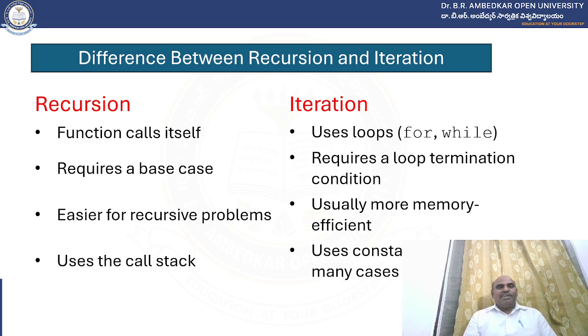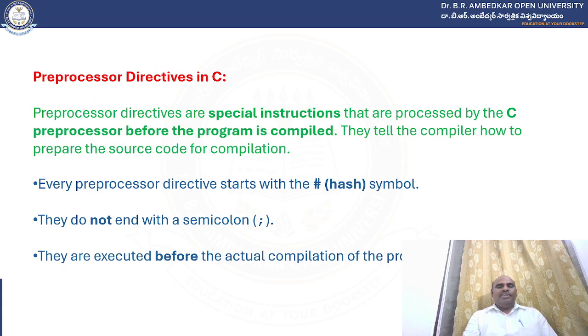So what we learned: second topic, recursive functions. What do you mean by a recursive function? How can we use it? In recursion, we will learn in detail. Then the next, third topic is preprocessor directives in C language. What are preprocessor directives? What is meant by preprocessor directives? How many types are there? Like this we can learn.